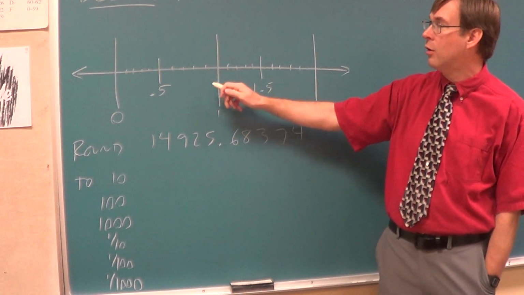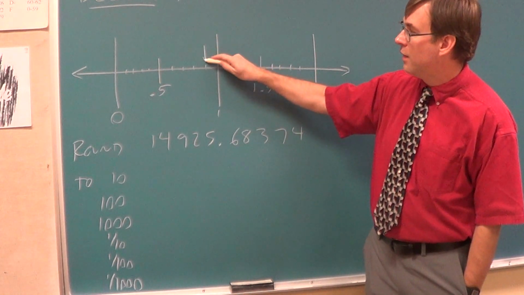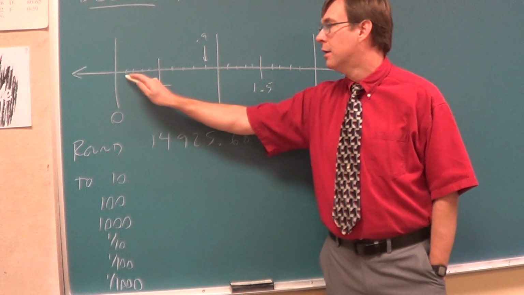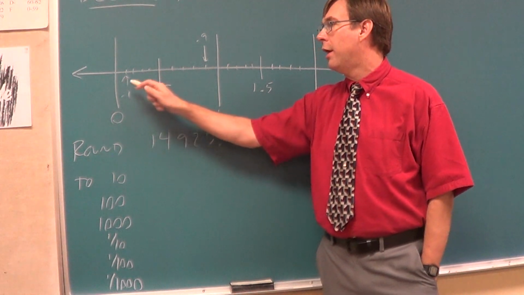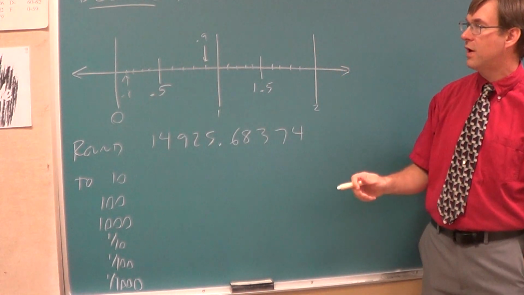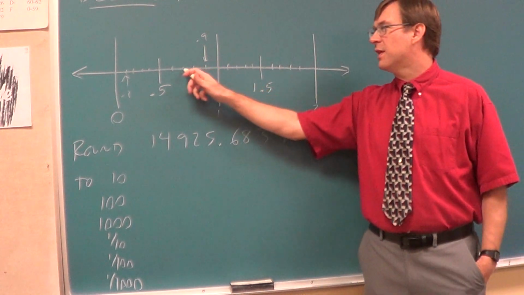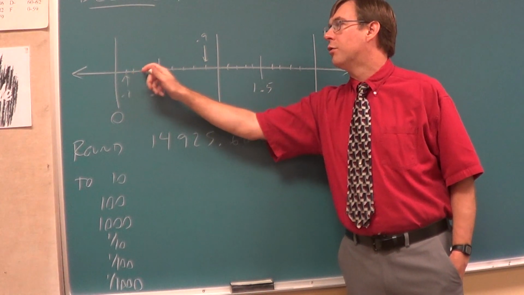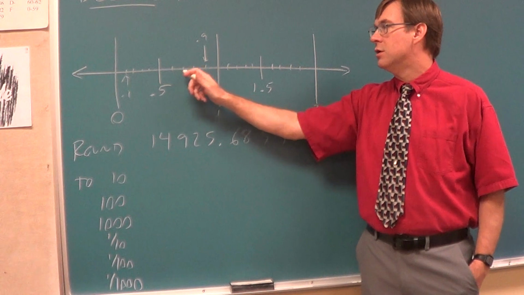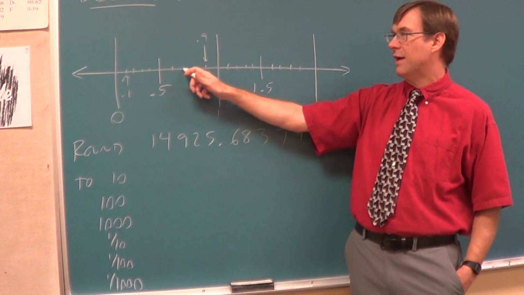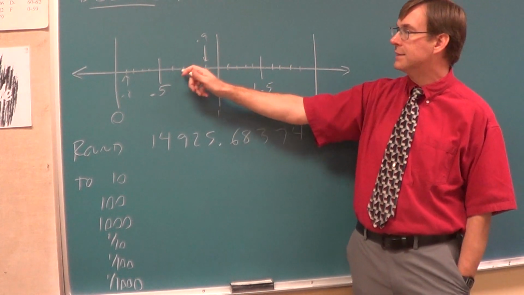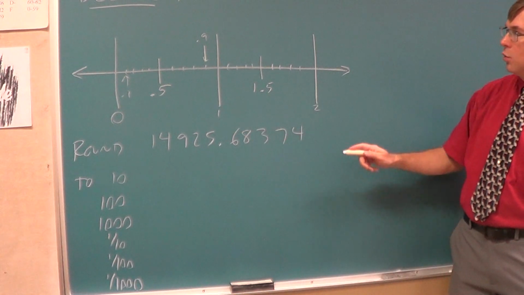So if you can count, you can do the decimal number line. The highest mark is 0.9, the lowest mark is 0.1. If you count on your way through, you're fine. And if I asked you for this one, you wouldn't have to count 1, 2, 3, 4, 5, 6, 7. You could just start counting from 5 and go 6, 7, or start from 9 and go 8, 7. But if you can count, you can work this.